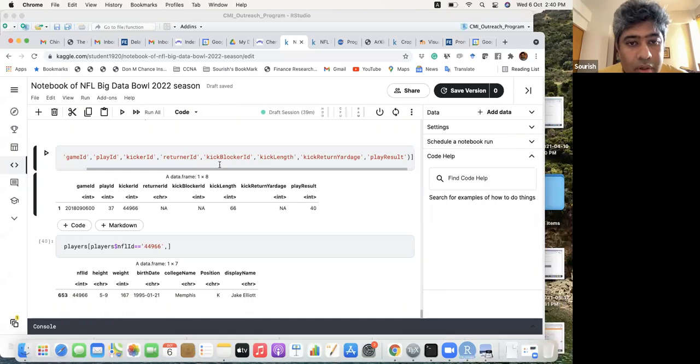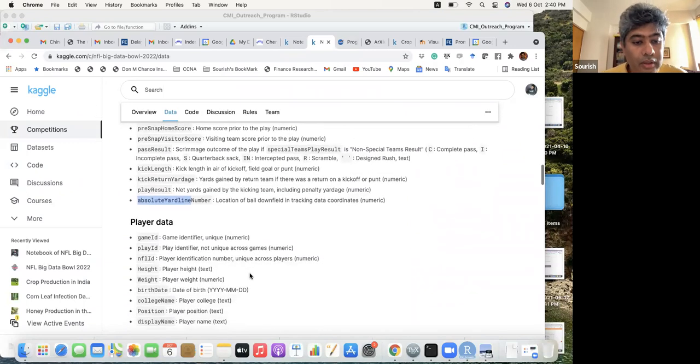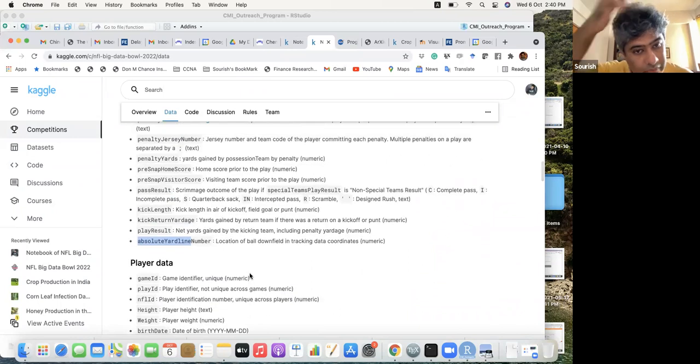It was not blocked, and at the end of the play result, kick length was 66 yards, and net yards gained by the team was 40 yards. So that's how you have to carefully pick all this information.